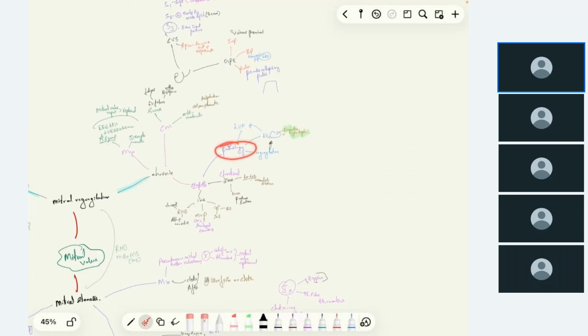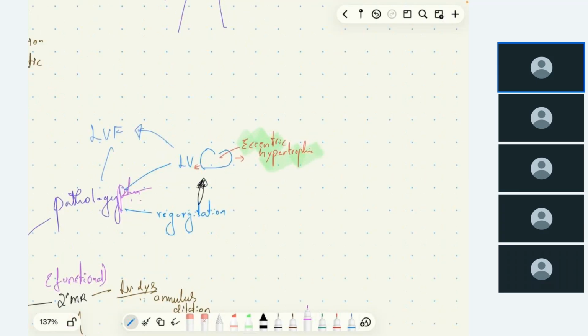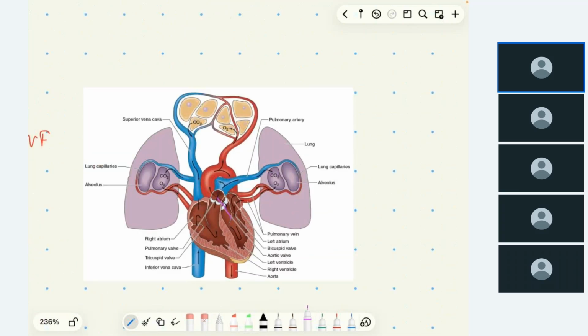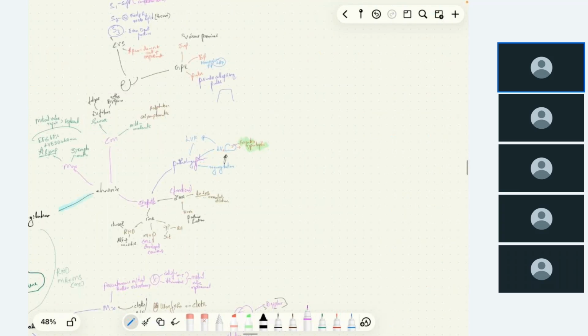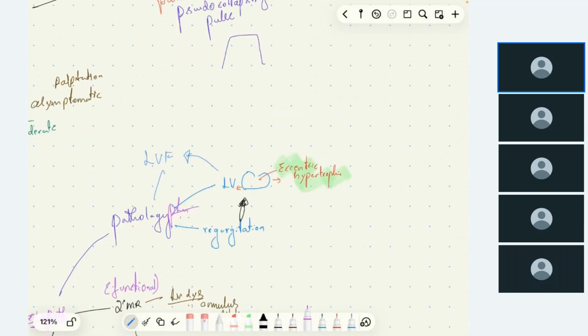What is the pathology in case of it? Pathophysiology in case of mitral regurgitation. The story of mitral regurgitation, let's see. I told that during systole, blood should only go through the aorta. But here, during systole, the blood will go back into the left atrium. And after it goes back into the left atrium, during ventricular diastole, the blood which has gone into the left atrium will come back into the left ventricle.